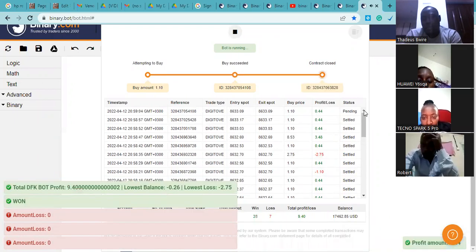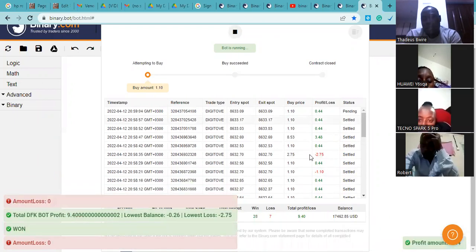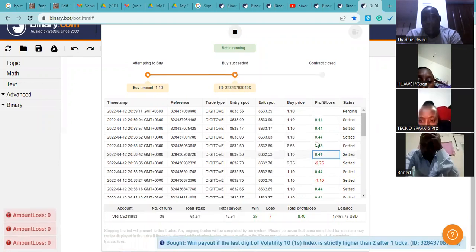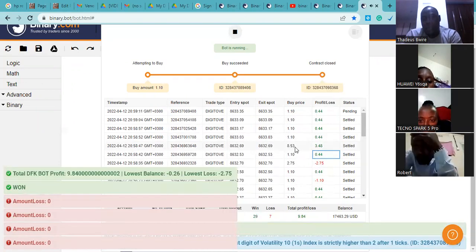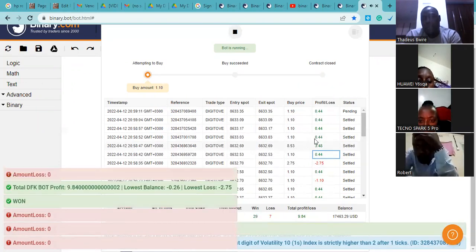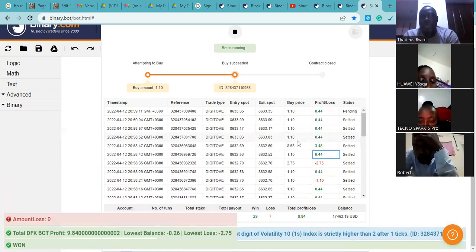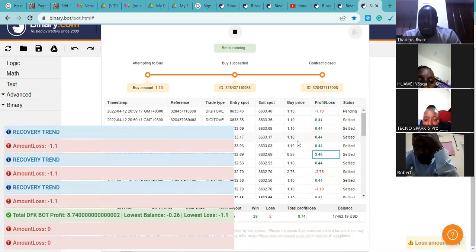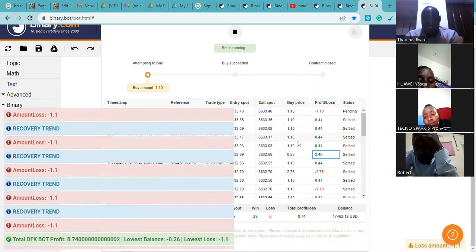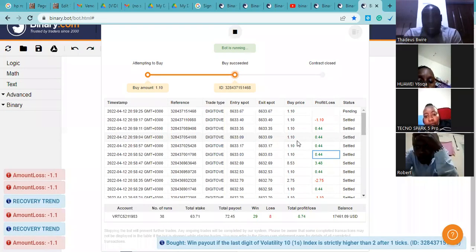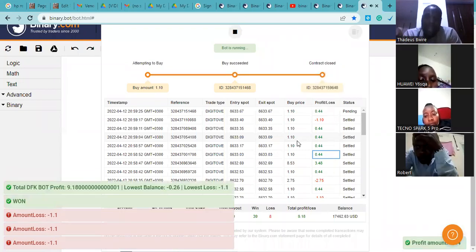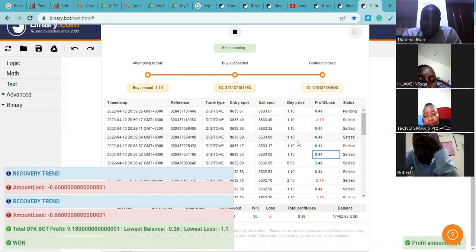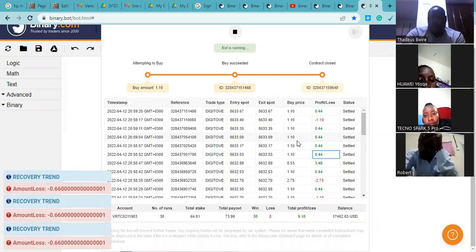Similarly, here we also have a big amount that we lost, this one, that led us to have this big number so that we can recover quickly and go back to our initial trading stake. Now we are there, we are almost done. So that's basically the first step: loading, adjusting your stake amounts and your target profits. That is done.